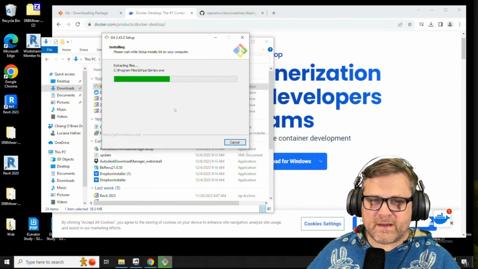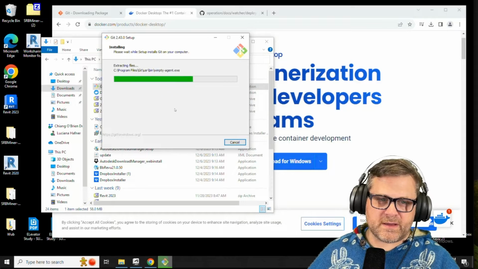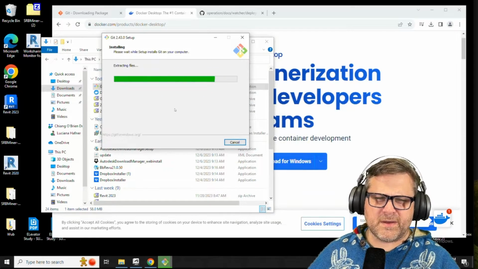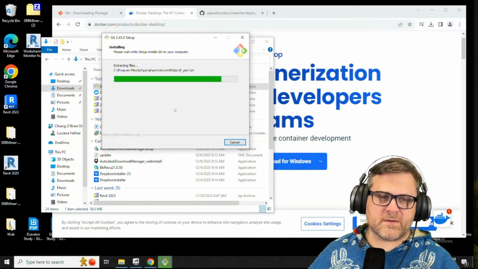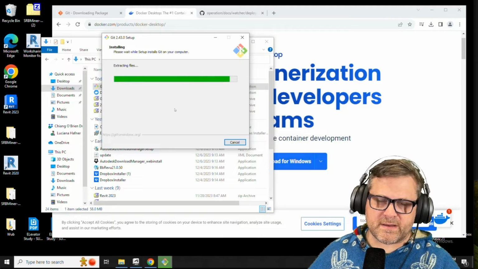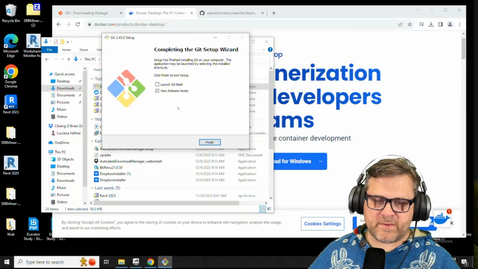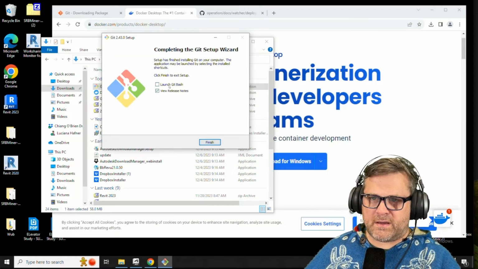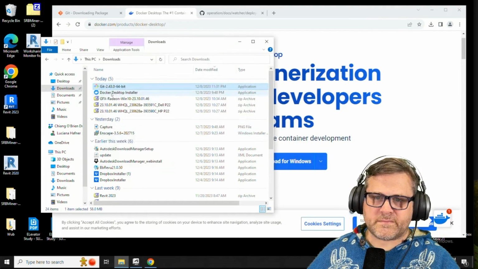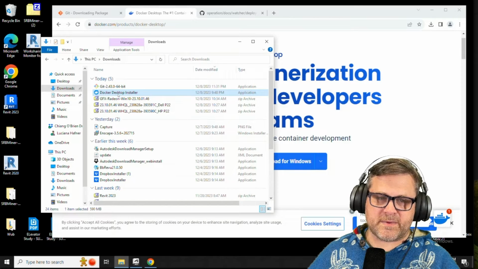If you already have command line or PowerShell open, please close that, because sometimes when you do a mid install that's going to be used in the terminal for libraries, it doesn't make that connection until you actually reboot the terminal, command prompt or PowerShell. We're going to be using PowerShell for this. Okay, we don't need to launch Git Bash. We don't need to review notes. We're going to head right to the Docker desktop installer.